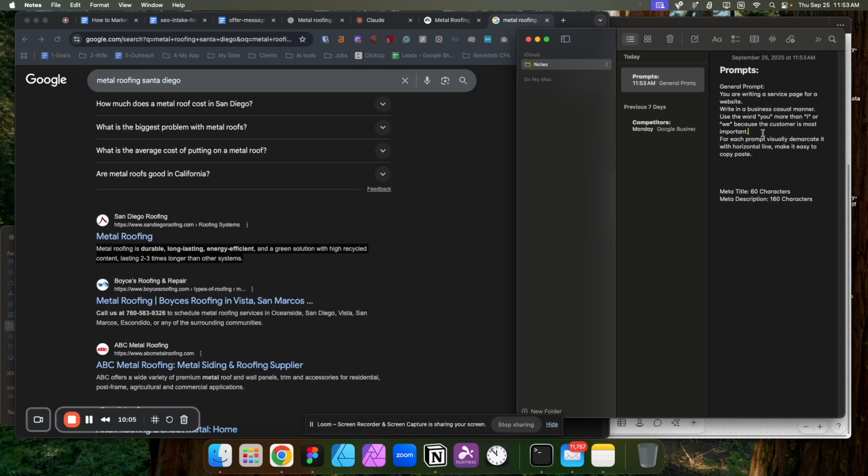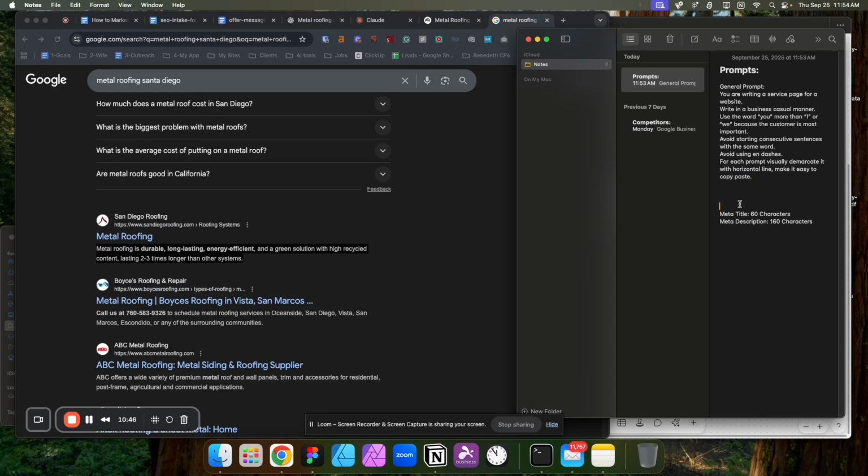Oh, here's another thing I forgot. Avoid starting consecutive sentences with the same word. That's kind of annoying when you have multiple sentences all starting with the same word. It gets monotonous. Avoid using end dashes. I don't know if you've noticed, but ChatGPT likes to use these things called end dashes. Let me see if I can make one. That's an end dash, if I'm not mistaken. So it's kind of annoying. Okay, so I think that's a pretty good starting point.